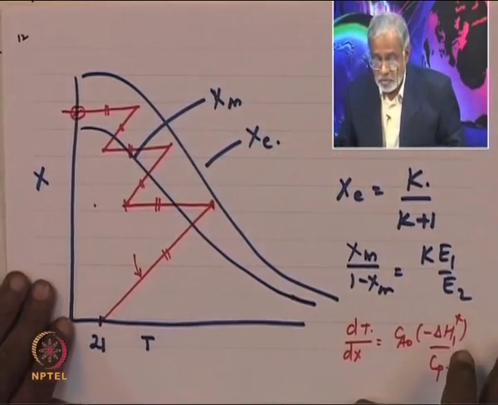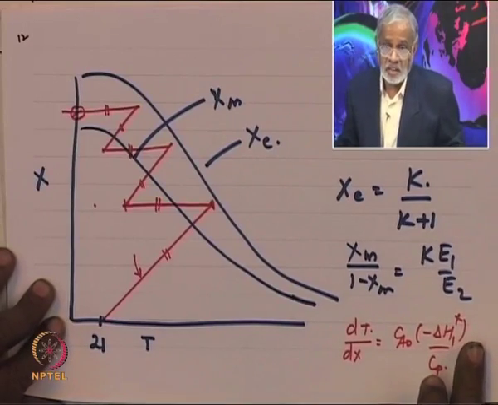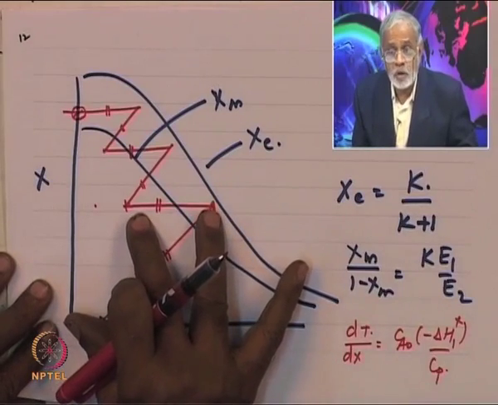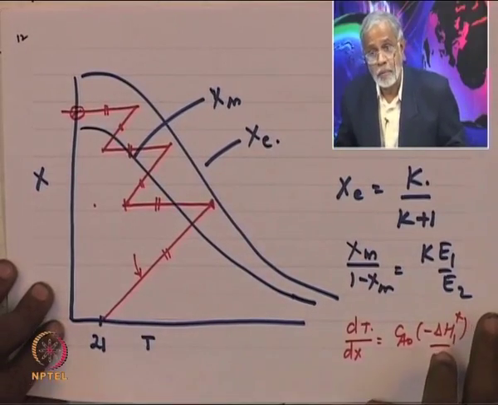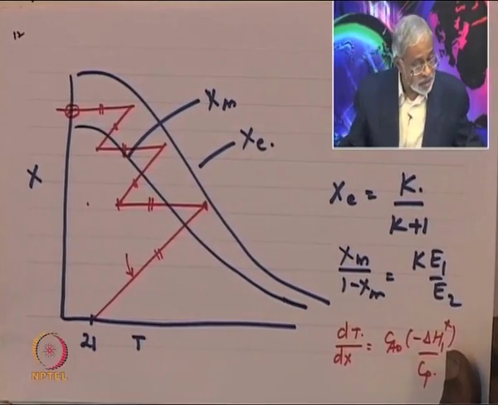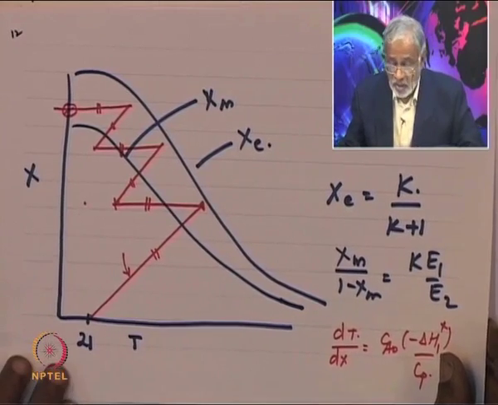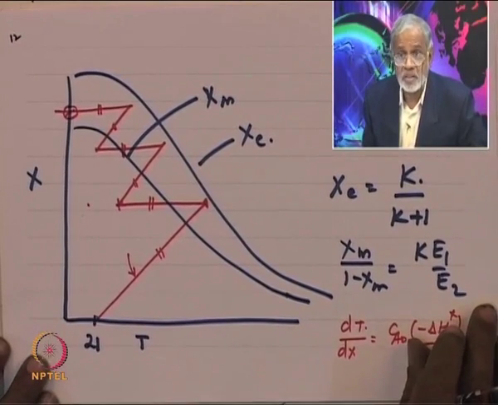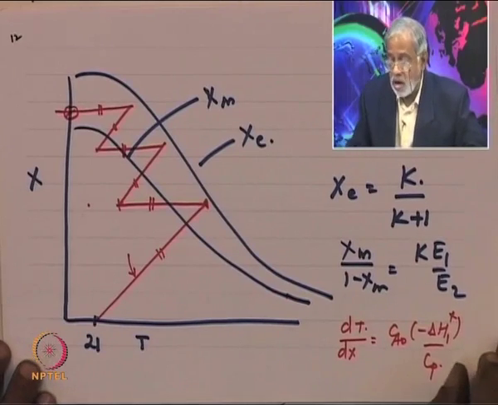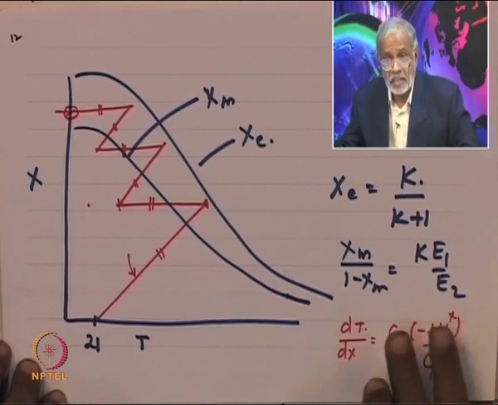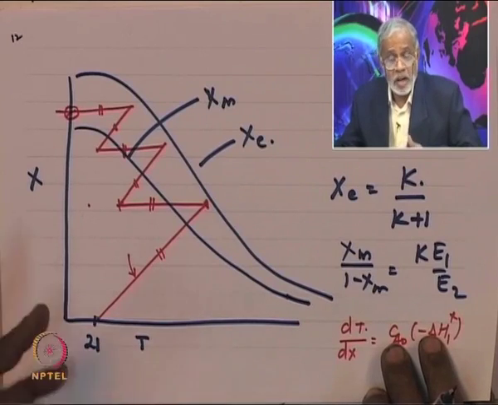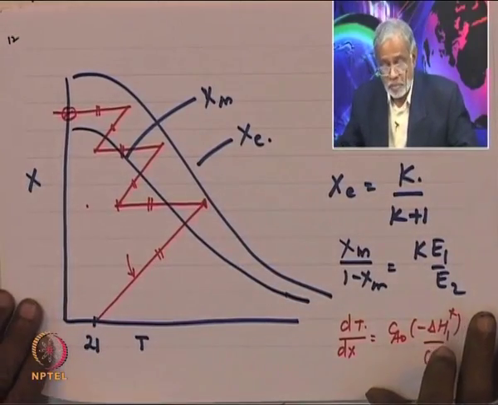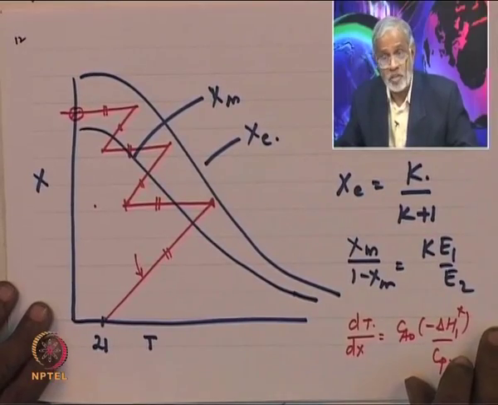This is the point that we must bear in mind when we look at tubular reactor design. Both the size of this equipment, which is reaction equipment, and this, the heat exchange equipment, we have to look at both to be able to decide what might be appropriate. This is the point I was trying to get across to you, and there are several good examples in the literature: shift conversion, steam reformation, ammonia synthesis, sulfur dioxide conversion and so on are fine examples of reactions where the reaction is reversible, exothermic and catalytic, and therefore we need to do a multi-stage design to be able to give you an optimum size of the equipment, at the same time achieve very high levels of conversion.